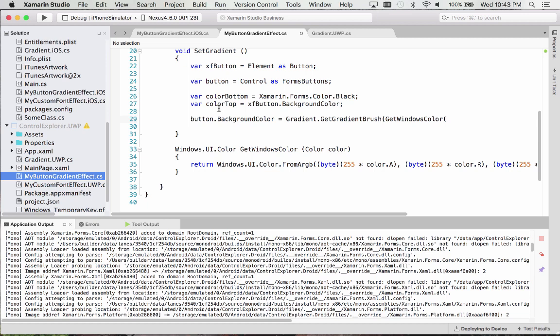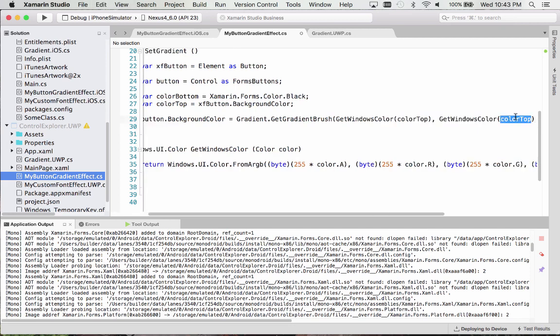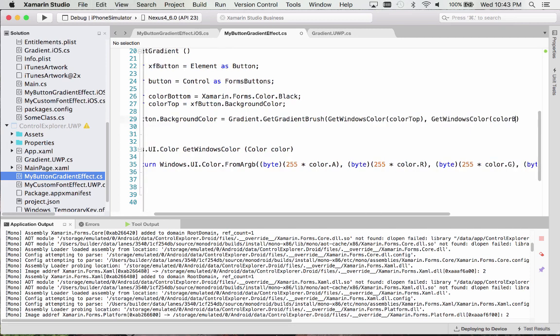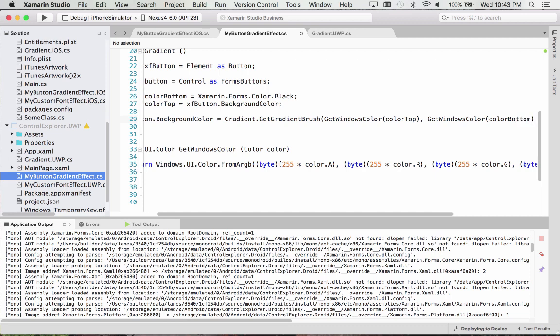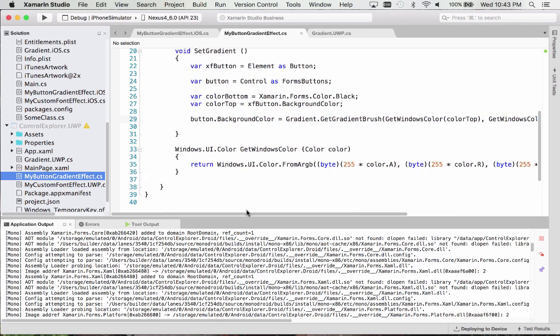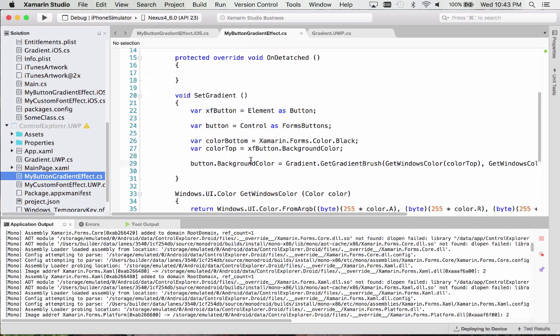So again, let's go. I think we want to do top first. And color bottom. Perfect. There we go. Got our set gradient method all ready, creating our brush, applying it to our control.